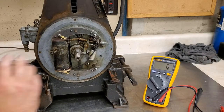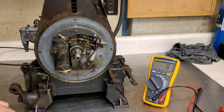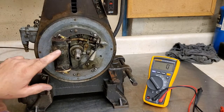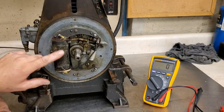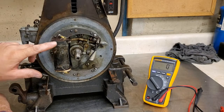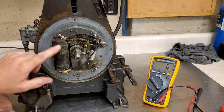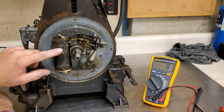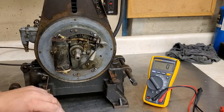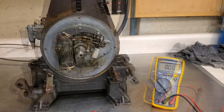I'll be sourcing a new coil and going from there. I don't know. I may try to, you know, I've always been kind of wanting to rewind one of these. I know a few guys have. Mike over at Small Engine Mechanic built a jig and he wound them. I have access to some really nice lathes and equipment, so I don't know. Maybe I'll just try to do my own rewinding on my own for the first time. But anyway, we'll go from there.